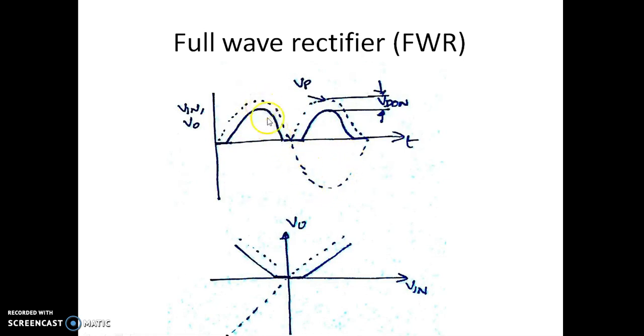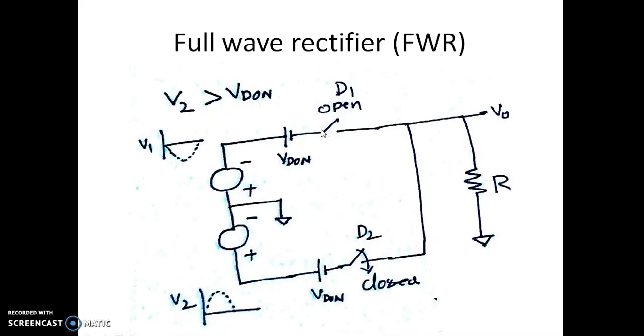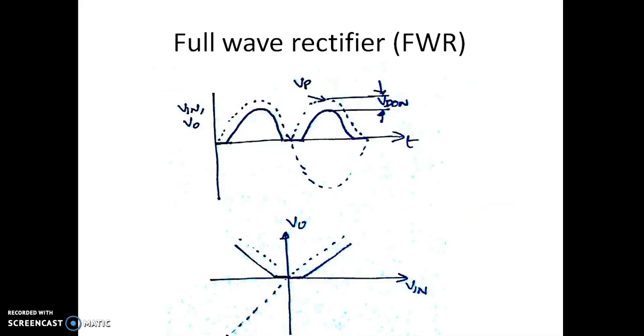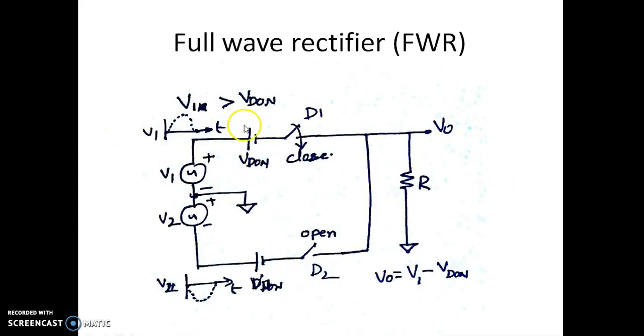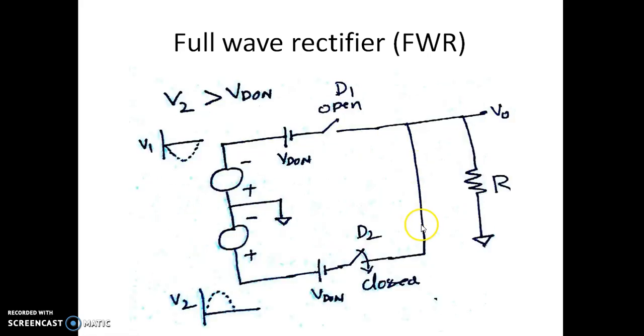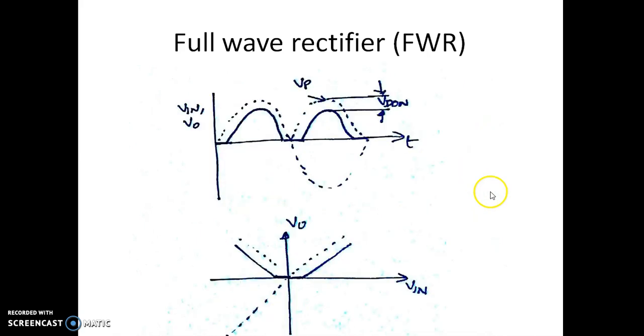The major thing to observe is during the negative half cycle of the input voltage also the diode D2 is on, so that will make the current flow through this resistor in the same direction as when D1 was on. You can see when D1 was on, the current was moving in this direction, that is from top to bottom. Even when D2 is on, it is still flowing in the same direction. So that's why we have the current flowing in the output voltage in the same direction. So output is always on the positive half.